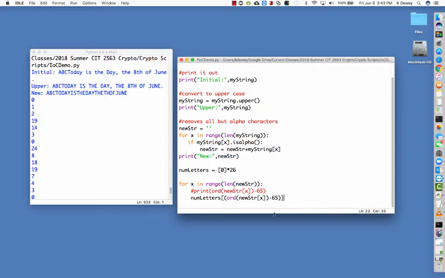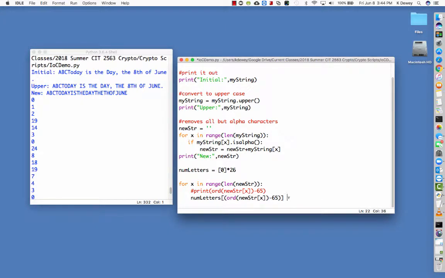So what I said was the element number, because we know a second ago that for an A, it returned a 0. So I can say num letters, and all this will return a 0 for an A. It'll return a 1 for a B, a 2 for a C, and so on and so forth. We know that did it because we saw it right here on the screen. So num letters is 0.